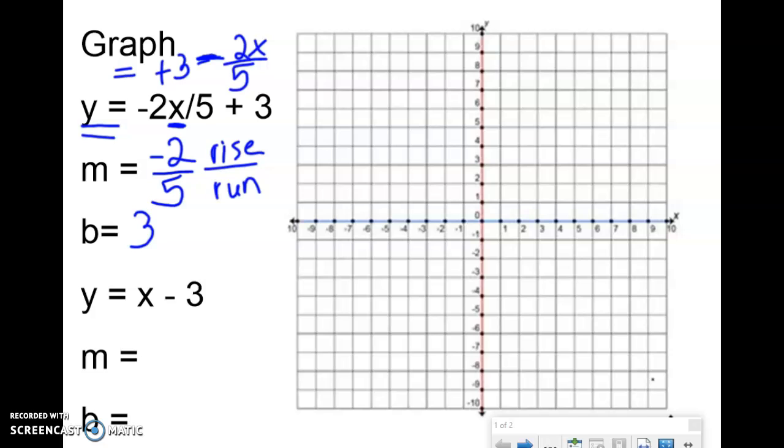But if we're asked to graph, we then would try to take this and put it on the y-axis first. So the y-intercept crosses the y-axis at 3, so I put my first point at 3. And then I use the slope to rise and run from that point. So in this case, I'm going to go down 2, and then I'm going to go right 1, 2, 3, 4, 5. I want to make a negative move with a positive move. And so every time I'm moving down 2, I'm moving to the right 5 and not 4. All right, so that'd be all the way out here.